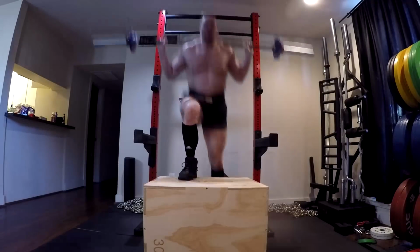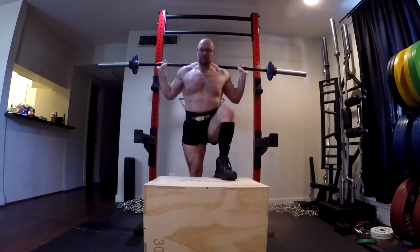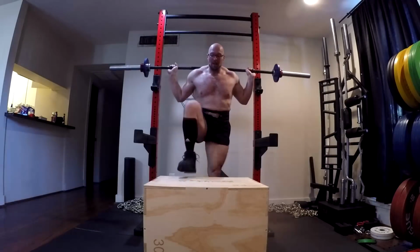And that overall fitness is what builds our work capacity. It's what facilitates better recovery. It is a very important component to our training. So this helps do all of that.